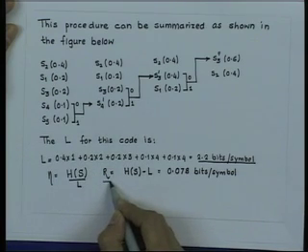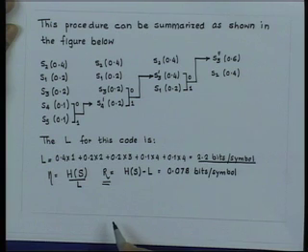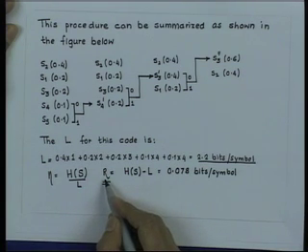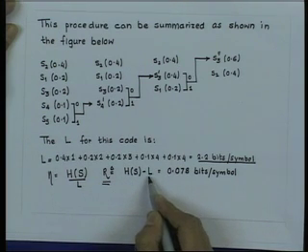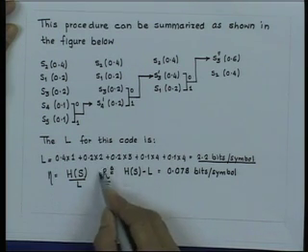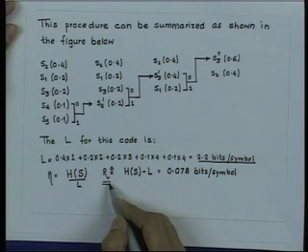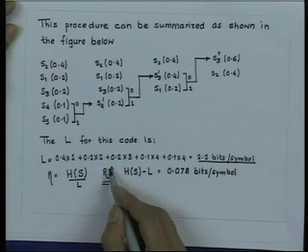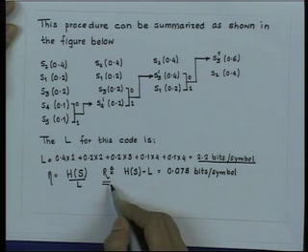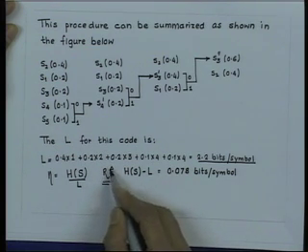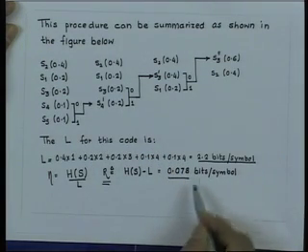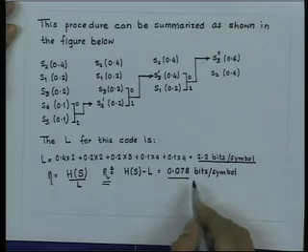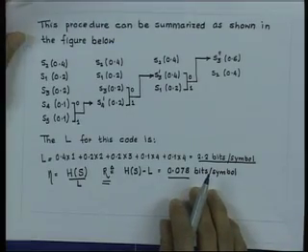There is another parameter for codes which is defined as the redundancy of a code, and that by definition is equal to H(S) minus L. If we use the parameter of redundancy to define the compactness of a code, then this redundancy for the code which we have designed comes out to be 0.078 bits per symbol, and ideally this value is expected to be as close as possible to 0.